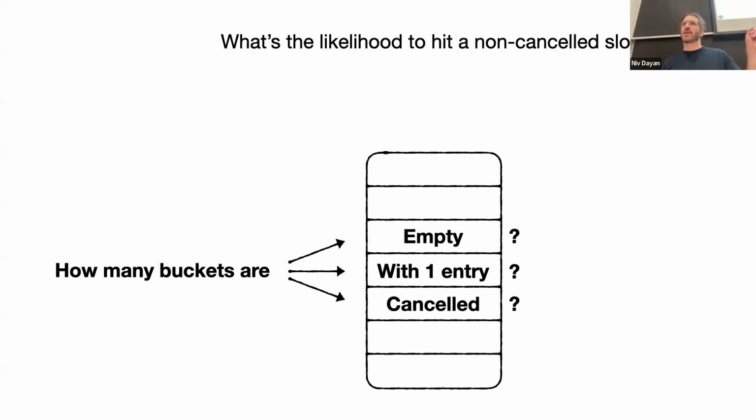We have seen how to analyze this. I will give you another hint. We saw how to analyze this in the context of Bloom filters, block Bloom filters. So what distribution allows us to approximate the number of entries that fall into a given bucket in a hash table? The Poisson distribution.